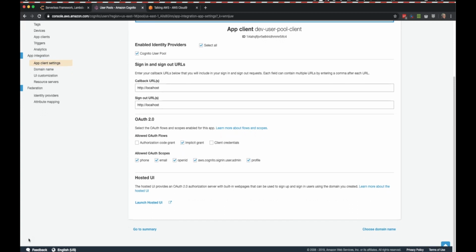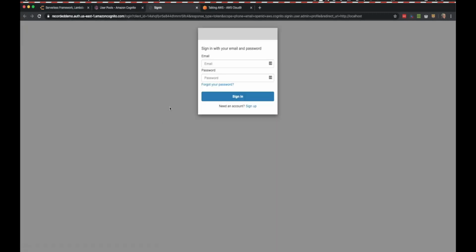Next, we want to log into our user account we just created, so we click on Launch Hosted UI. At the login screen, enter the email address and password for the new user you created.